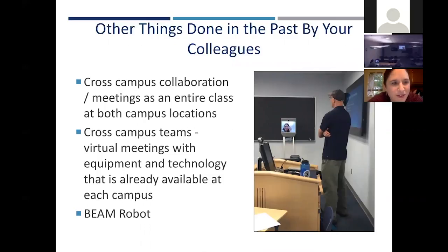Yeah. So right there in the photo is Dr. Garrett Huck. The course we're working with is RHS 401, and Amy is on the Beam robot. You can see her photo there. So he's doing some cross-campus collaborations. The students are doing presentations using the Beam robot. They're actually practicing today, so a little bit later this afternoon. Hopefully it will go well. But he's matched them up so that they are groups between Wilkes-Barre and Hazleton.